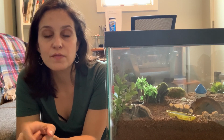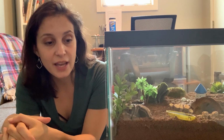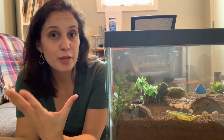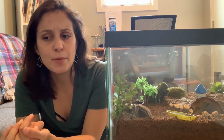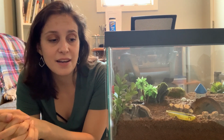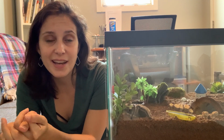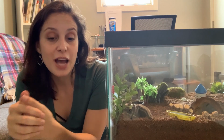I have no idea why she did it. It lasted about 24 hours and she was very attached to this web burrito that she made, and then she completely ruined it. She tore it apart, and then that was the end of that. I still don't know why she did that. Some people are saying that maybe it was like a false egg sac or something, but it wasn't, because those webs had already been there, and I don't think she thought it was an egg sac. I have no idea, guys. It doesn't make any sense. But anyway, that was really weird.